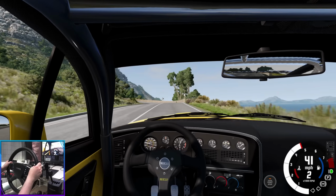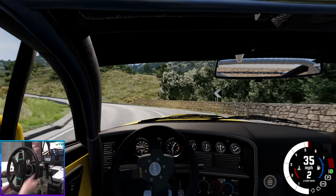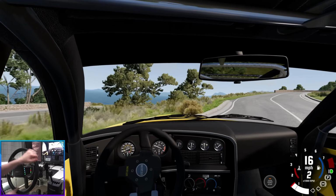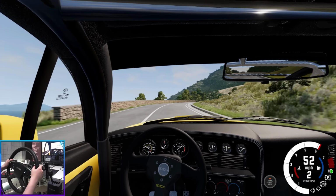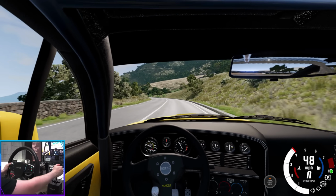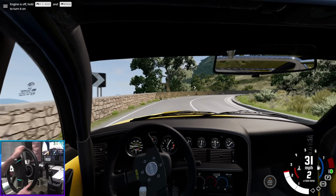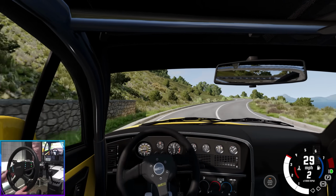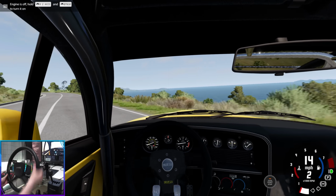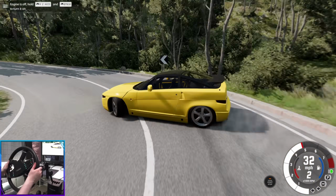Love to see that. Okay, first hairpin corner. We're in 2nd gear. Whoa! It's very agile at the front, and the rear end does lose grip. Okay, maybe with a slightly wider corner, we could do a proper drift. Here we go. This is more open. Whoa! Oh my! Okay, I can initiate the drift, but holding it is very difficult. Right, external cam, and there you go.